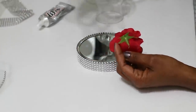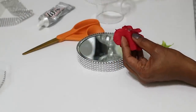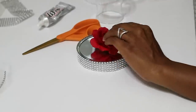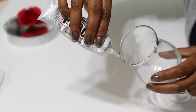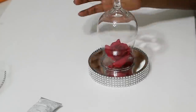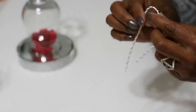The next thing I'm going to do is put a rose. Whatever color your party is — purple, turquoise, teal, or whatever — you would just use that color of rose and ribbon. I'm using red right now, but you can use any color of your choice. Just make sure the flowers and ribbon match exactly. I apply some E6000 around the mouth of the wine glass and center it right over the flower.